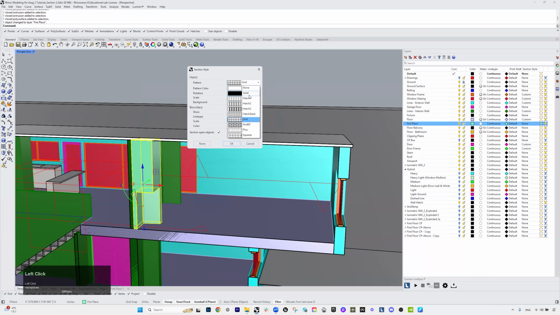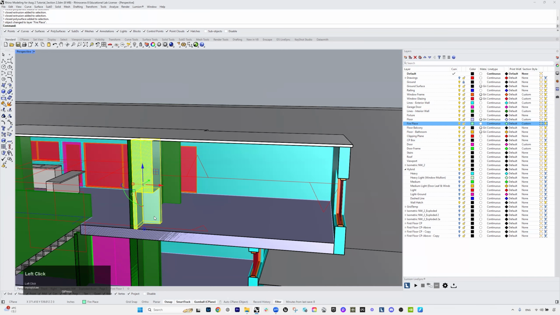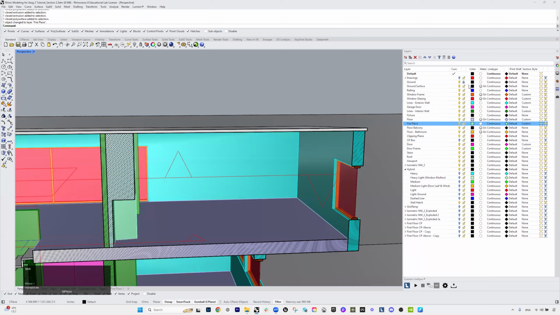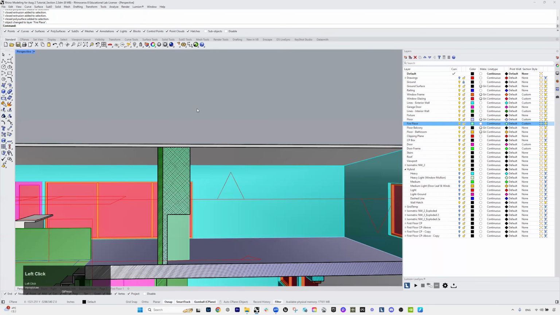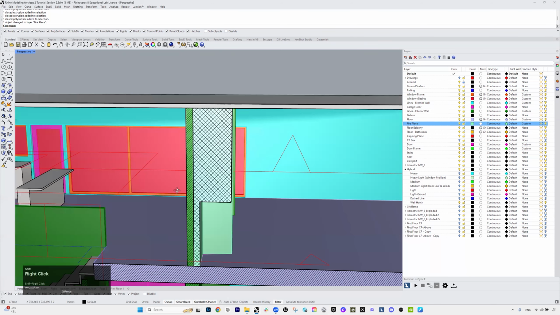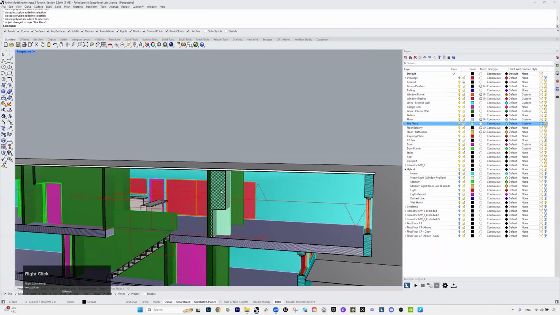So pattern color should be black. Rotation is 45. Scale, I forgot what that exactly was, but let's try 5. Yeah, 5 looks okay. Maybe 7. What's that? Yeah. Okay, I'll leave that as 7 as well. So then now I have that.